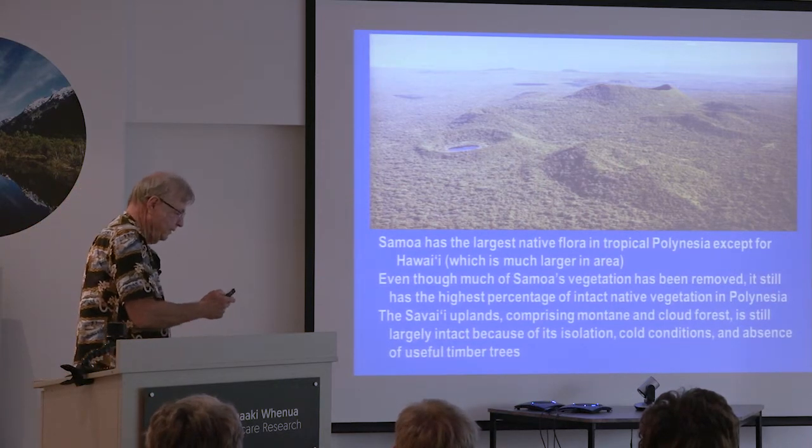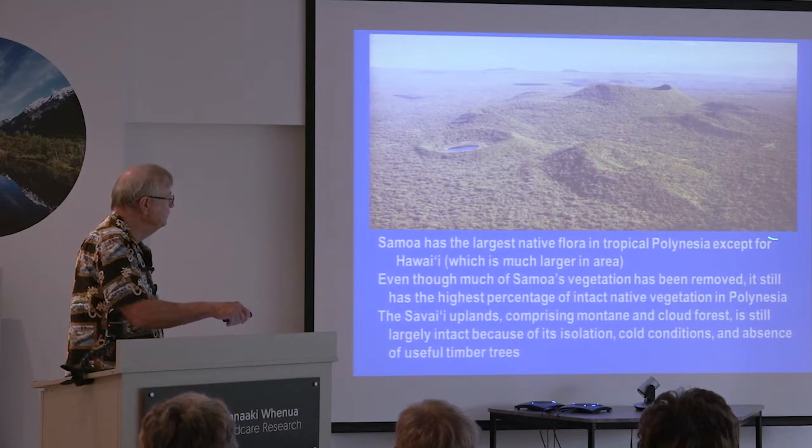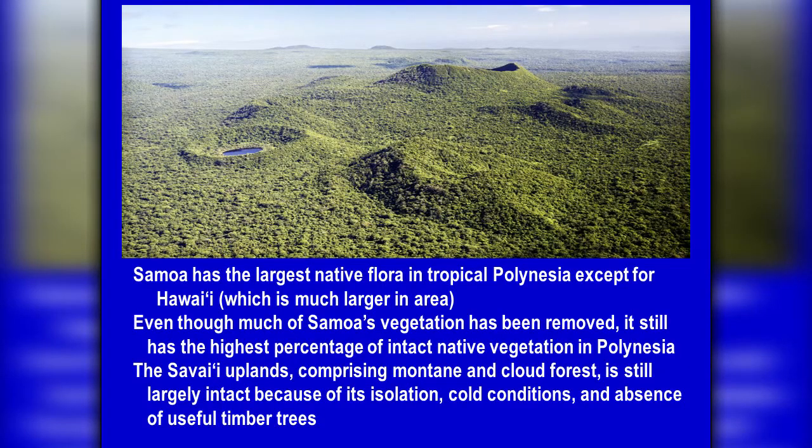This is one place I always wanted to go, this Lake Mafani. Never made it up there. It probably ended up over here somewhere. It had just been hammered by a cyclone and never recovered, or even our advance party didn't reach that. So I'll never get up there probably.